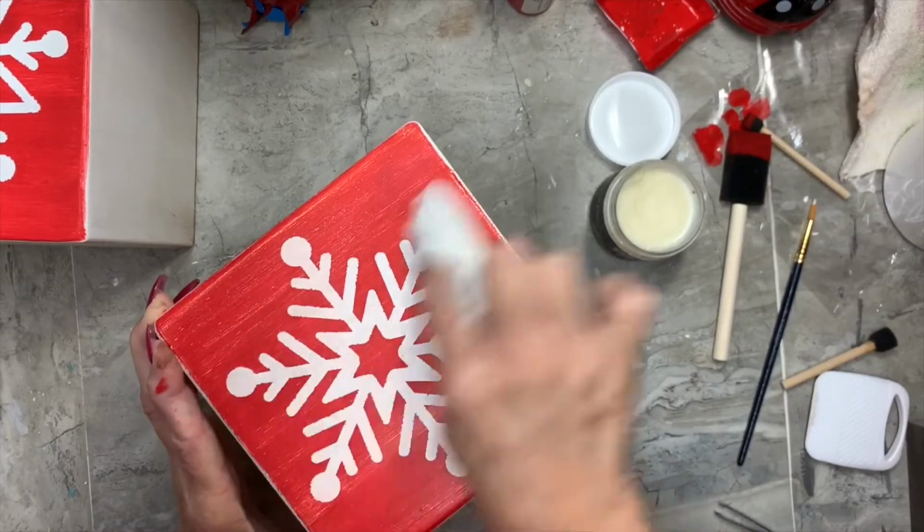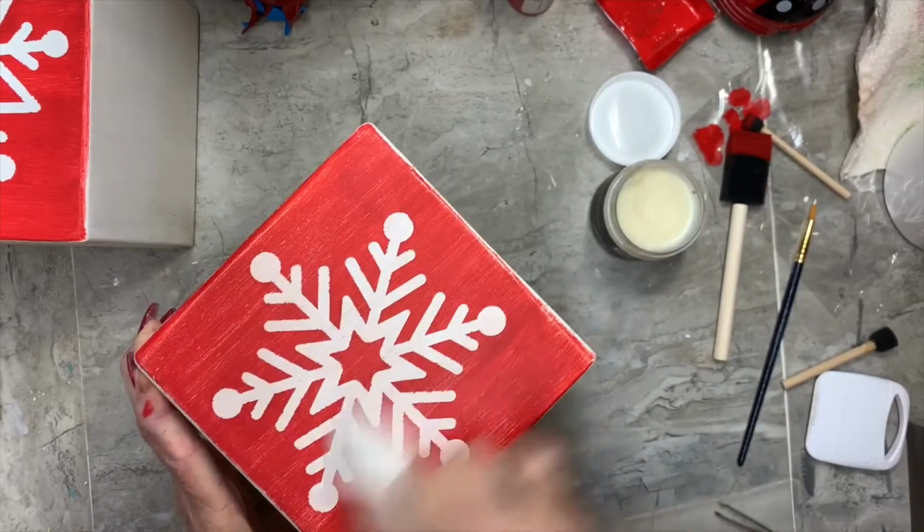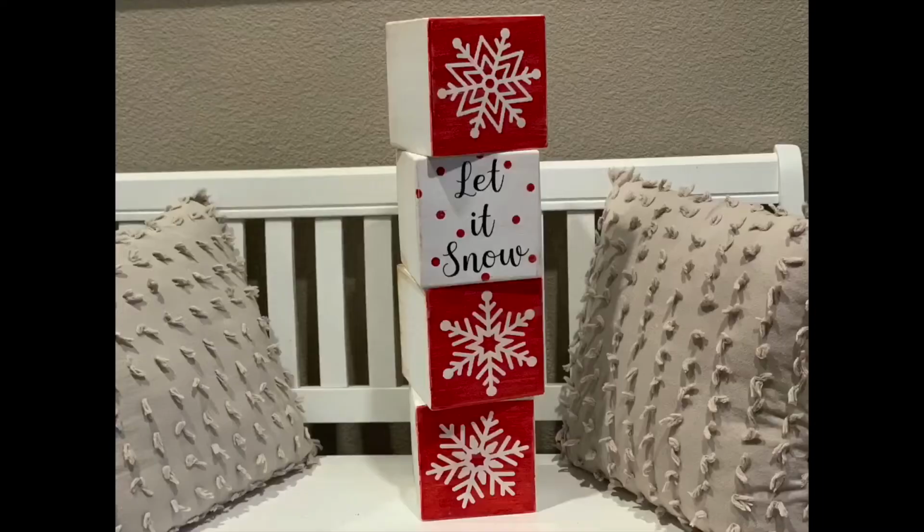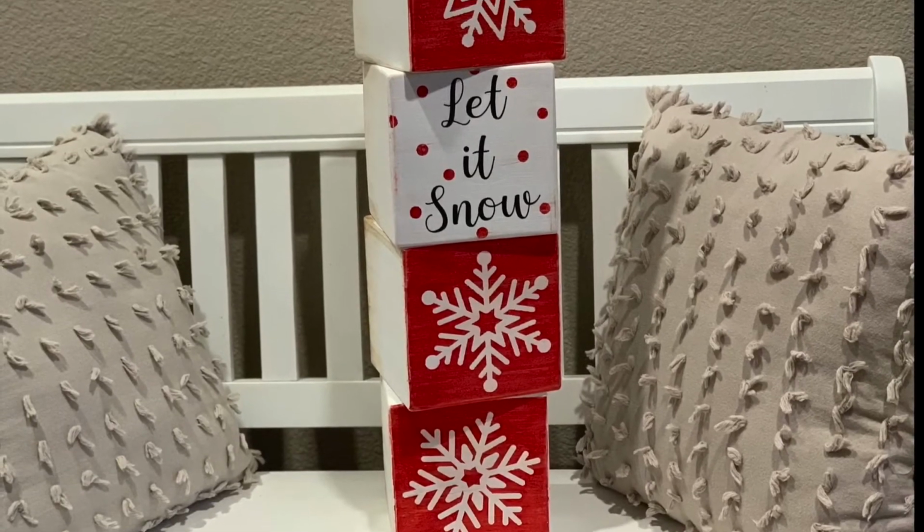So I absolutely love that it looks like that. If that's going to bother you, or that's not the look you want, then by all means don't do this technique, or figure out a way to make it not bleed. But I think these are so cute.